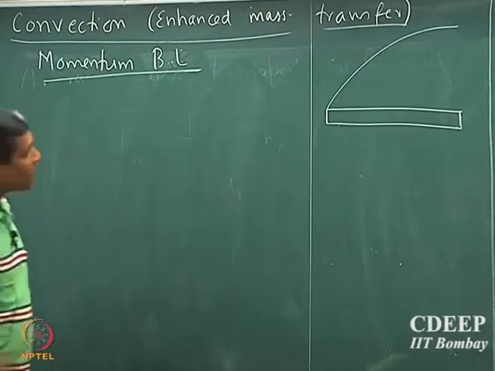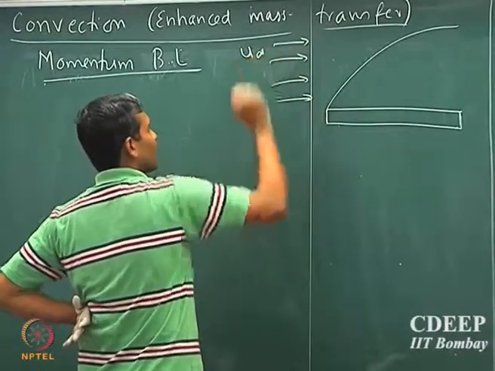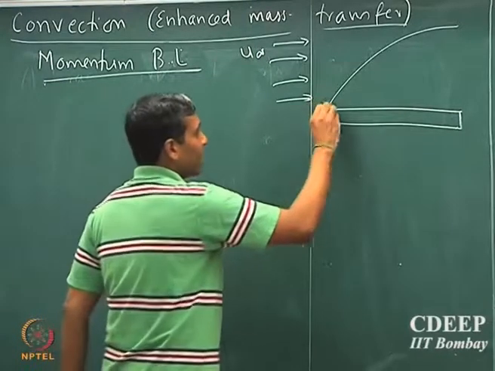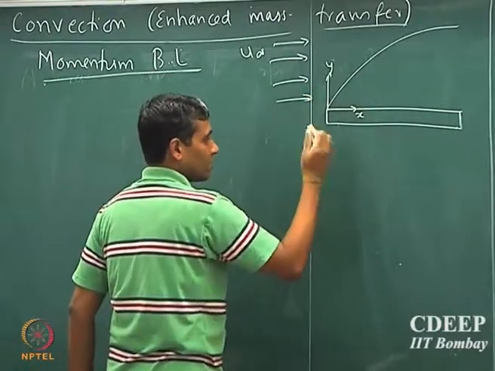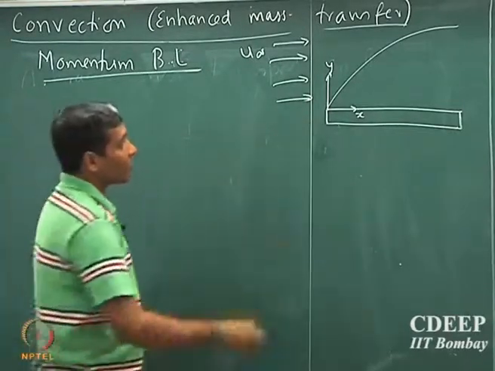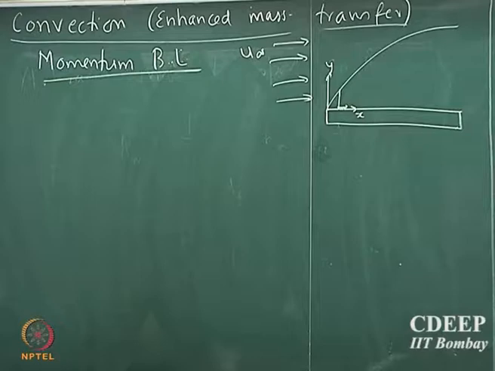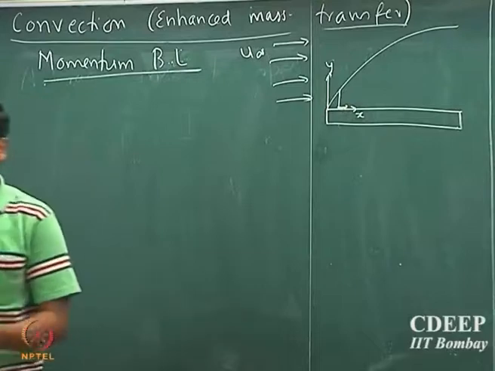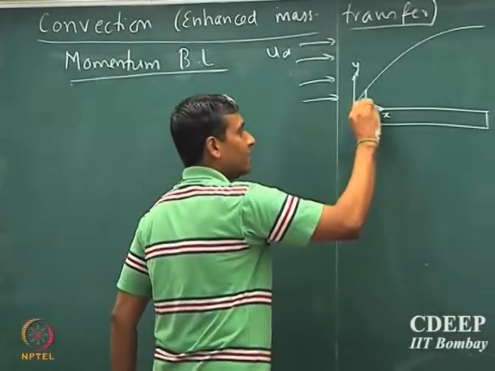What happens is that the fluid which is coming past this object, let us say the free stream velocity is u infinity. Suddenly at y equal to 0 and x equal to 0, the fluid will suddenly come to rest at this location here. But because of continuity, note that it is a continuous stream, the fluid which has come to rest here is now going to retard the fluid particles which are flowing above it. Suppose we take a fluid particle here.